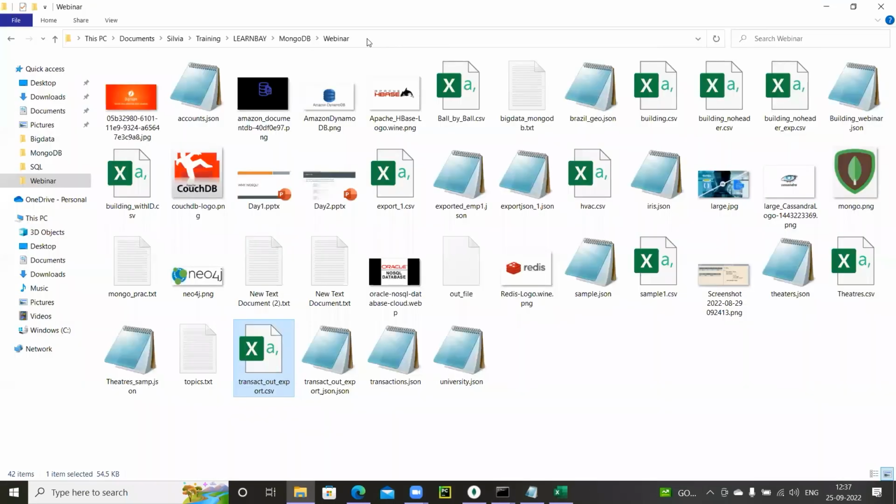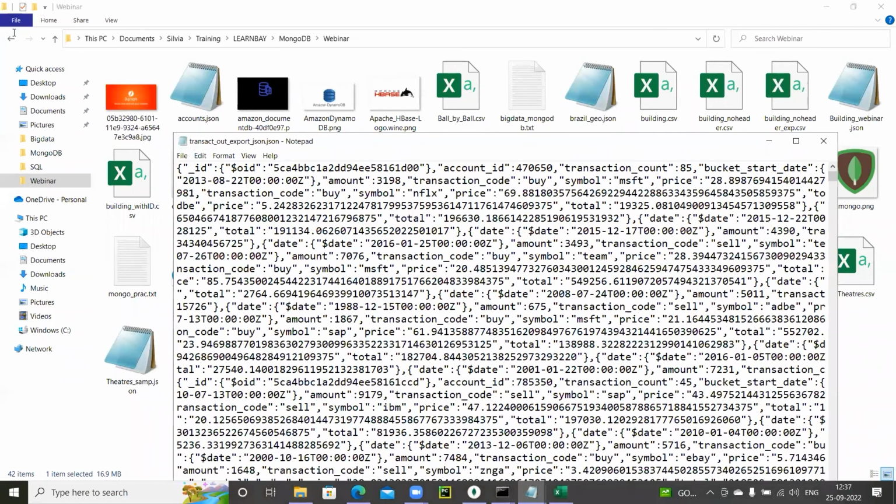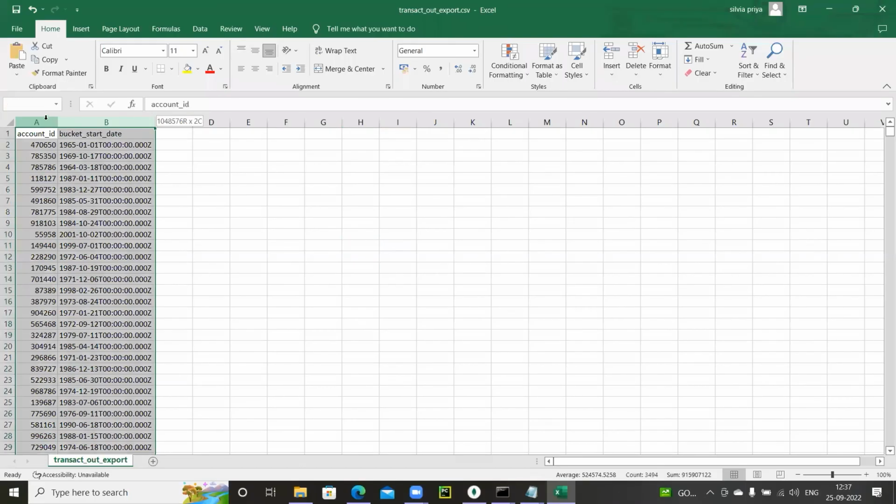So I'm going to do a quick refresh and you could see this is my file. Now, if you observe, you can find one thing which is odd here, which is you are getting the underscore ID also when I'm doing it in a JSON format. But when I download it into a CSV format, can you see the underscore ID is not there? Both are coming from the same Mongo collection.